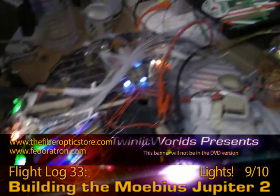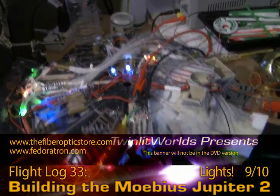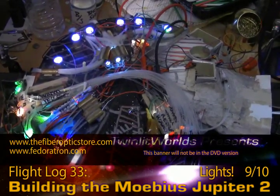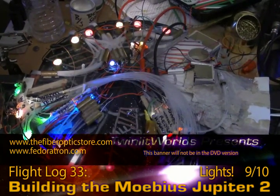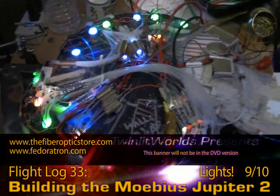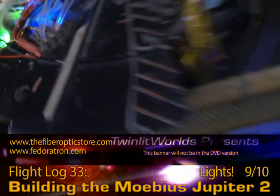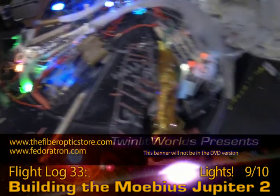This is the first time that the entire thing — except for the freezer tube lights — has been lit up. Let me jumper those real quick. So here's every light going that there is to go. Right now the RGBs are cycling into red, which is their default color, then they go into green, blue, so on and so forth. This is three flickering oranges right in there for the central computer on the command console. It works pretty well. It's not the moray effect that's really going on, but we'll see how it goes.